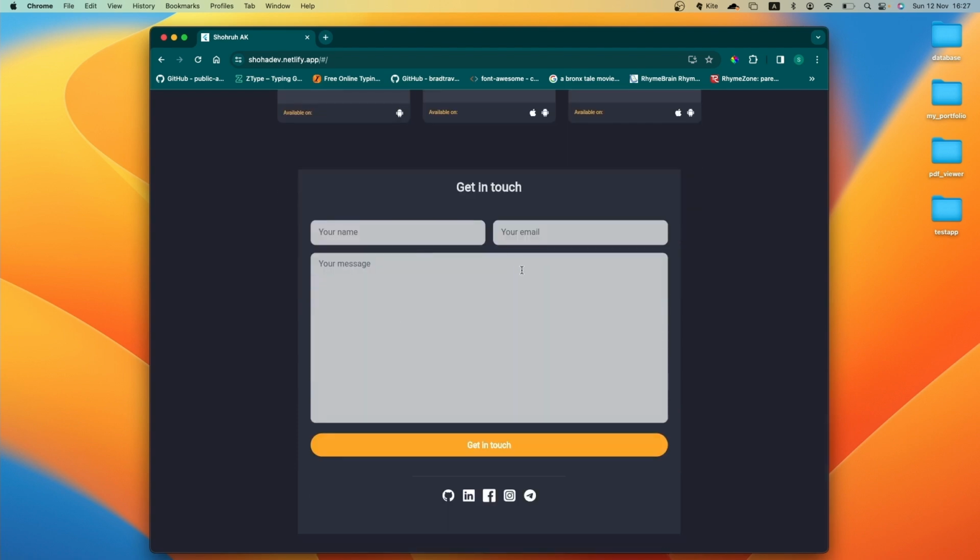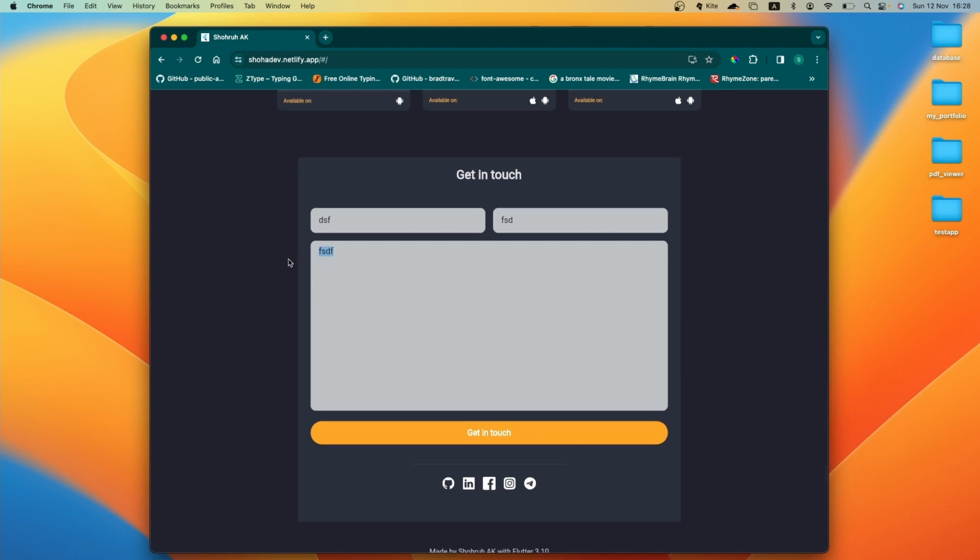And we have the contact section as well, where we have a form with name and email, and you can type some message and tap on the get in touch button and it should send an email to the email you specify. The logic, or the backend, for this form is not created. If you want that to be created, you can leave a comment in the comment section asking me to create a dedicated video for this form's backend logic. I'll try to create a new video based on the comments.